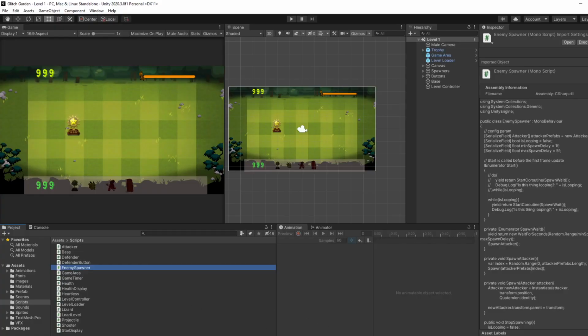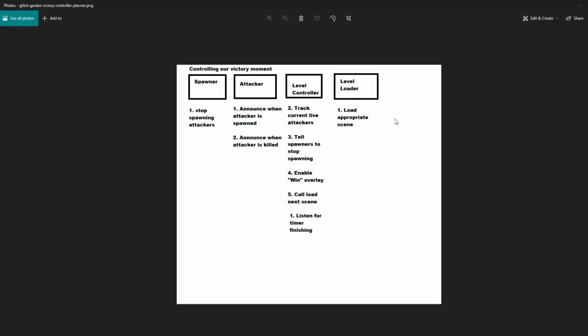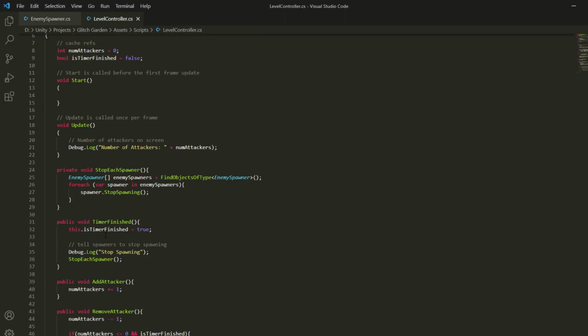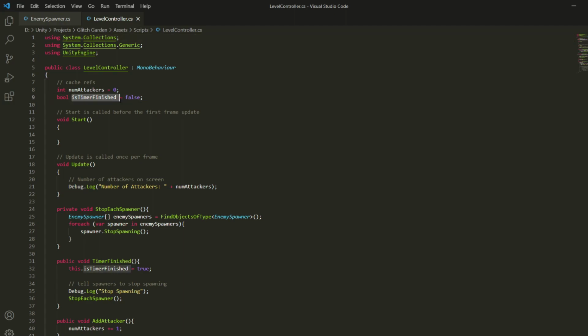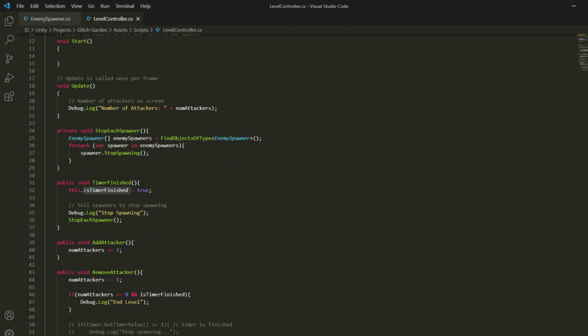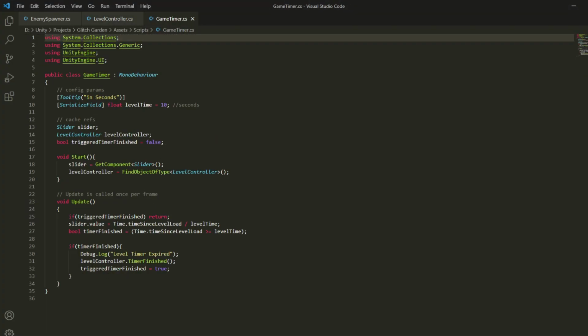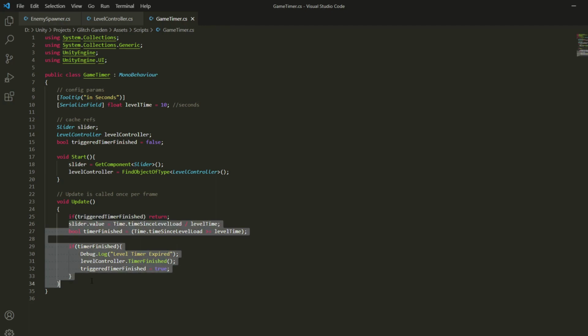So let's see, let me try grabbing something. So it's going to be in our level controller. It's been a while. In our level controller we have is timer finished, a boolean set to false, and when the timer is finished, is timer finished equals true, and this is being called in the game timer script. Yeah, we called it here, and then we also created another boolean just to prevent unnecessary checkings, I guess. We don't need to do this part if we have this set to true.